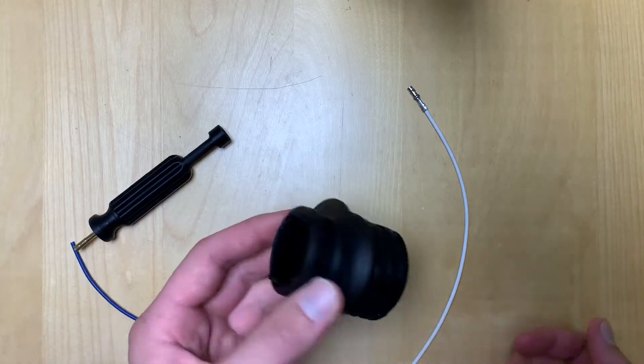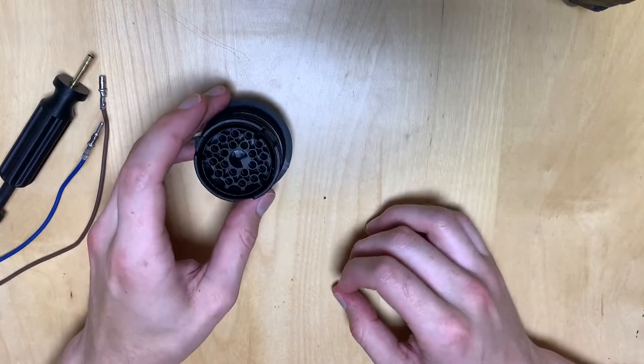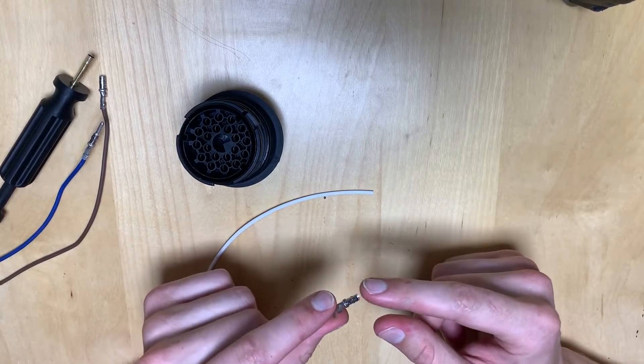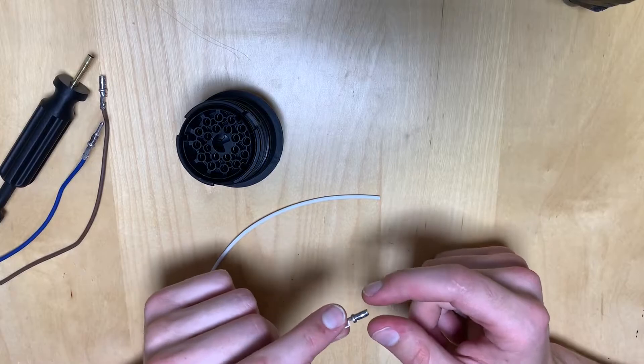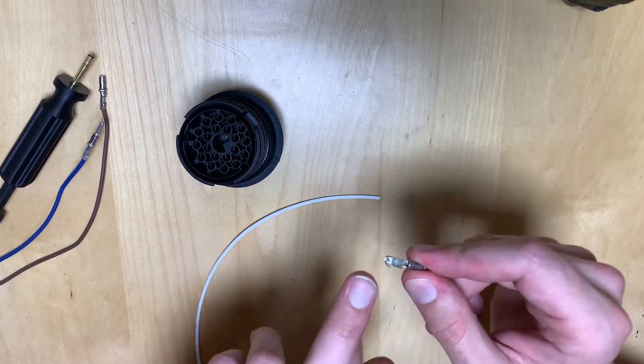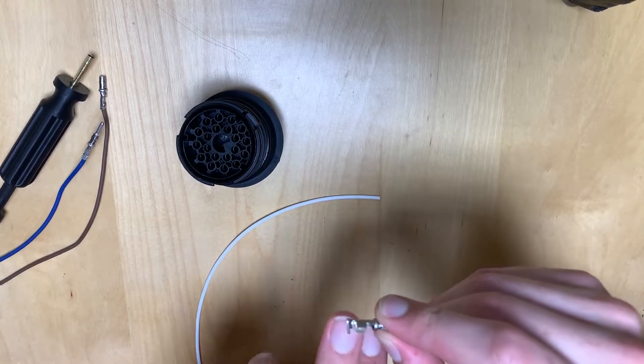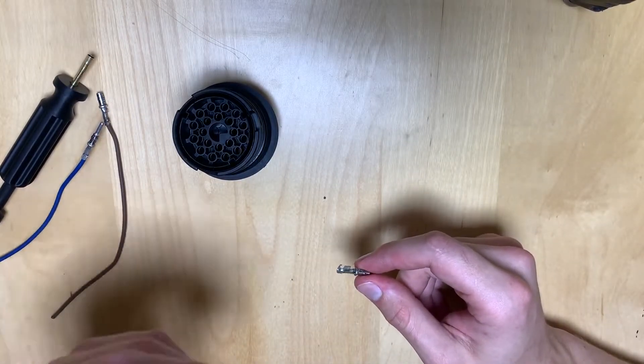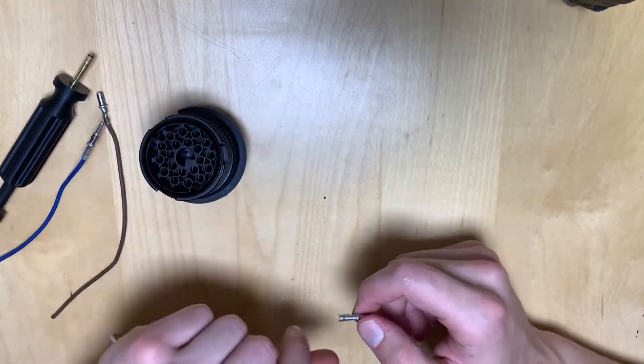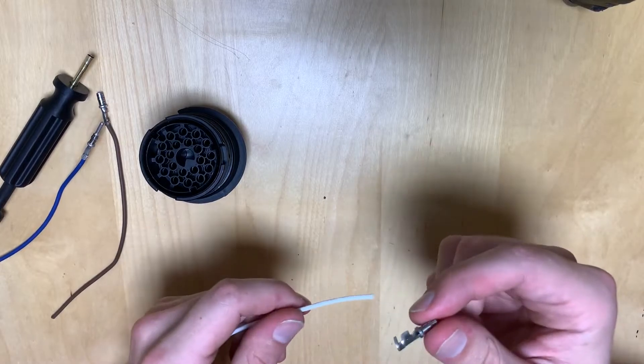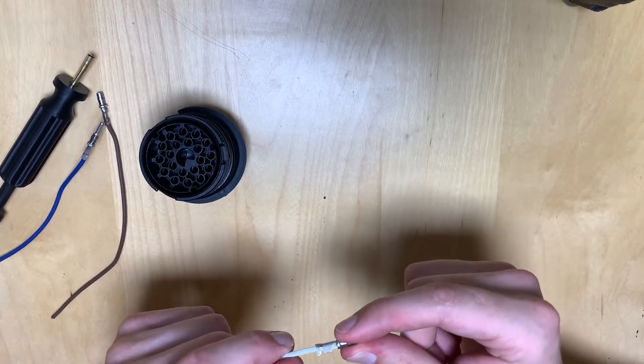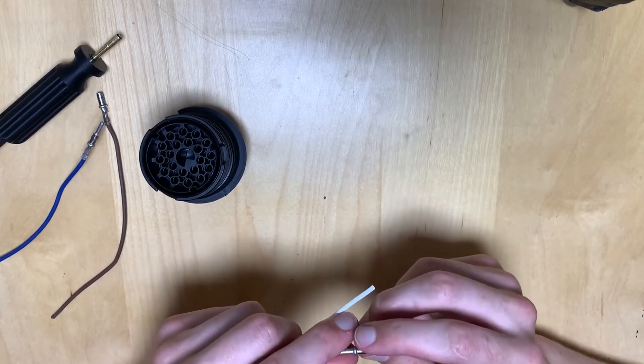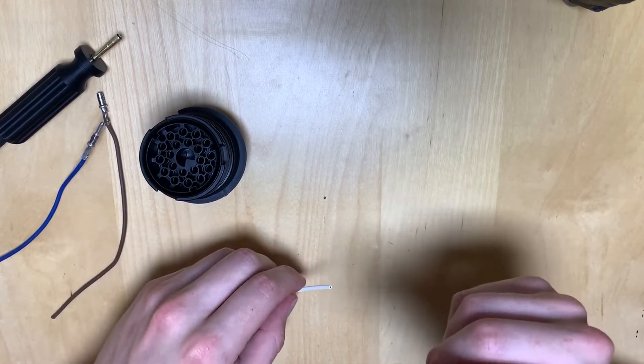I also want to go over the crimping of these pins. You can buy individual female or male pins like this on FCP Euro or any website like that. One thing you should know is that they're going to be different gauge sizes—there are different part numbers. Some have a smaller channel, some have a larger channel, and that's because they accept different wire gauges. Whenever you're thinking about adding accessories through this connector, you want to buy a couple different gauge sizes of wire. In the link below, I'll provide a link for this tool and also some of the different pin numbers for different gauge sizes.